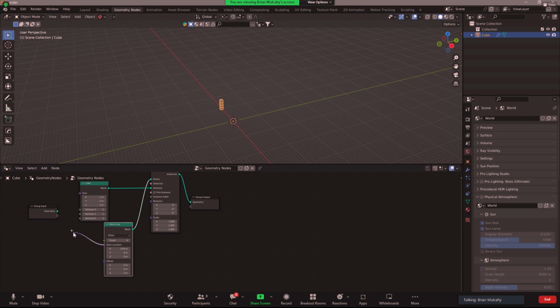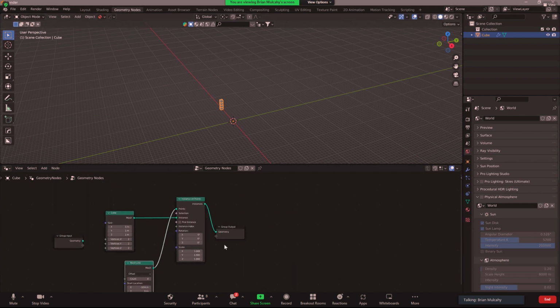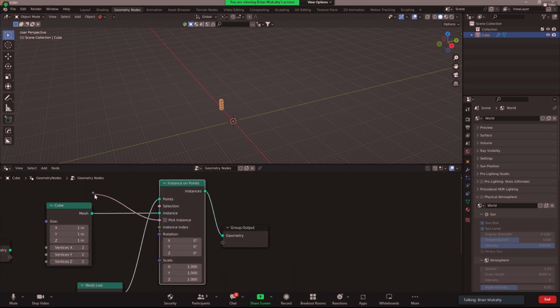So you can send data from outside of Blender in here if you wanted to. You can create attributes from this data that you can then take out of Blender or use in other parts of Blender. It's kind of hard to think of some of the limitations until you really try to get crazy with it. But it can do some cool stuff like this pick instance part. You can send data in there to tell it to only render one or a couple of those cubes using Boolean math or stuff like that.